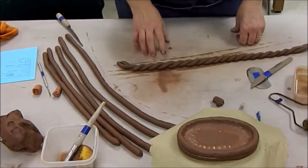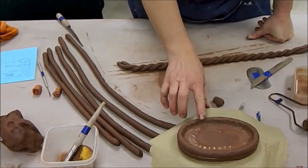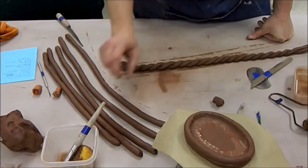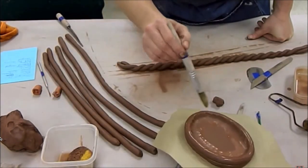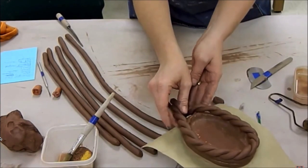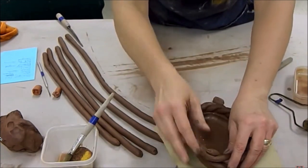Now, when I'm going to add this on, it's of course going to be a little difficult to score this, but I'm going to tell you something. On the day that you build your piece, when you have soft clay with soft clay, you can a lot of times just skip the scoring stage. I'll go ahead and add a little slip right here. But my clay is very plastic that I'm presently using, so I can kind of get away with skipping the scoring. But from day to day, you must score and slip when you add new to old.